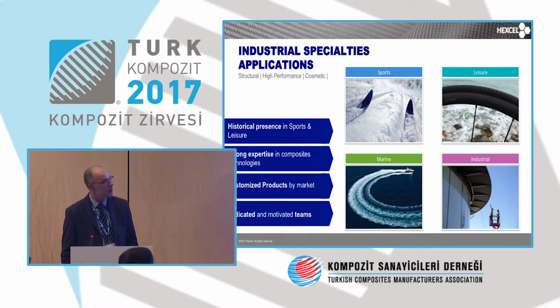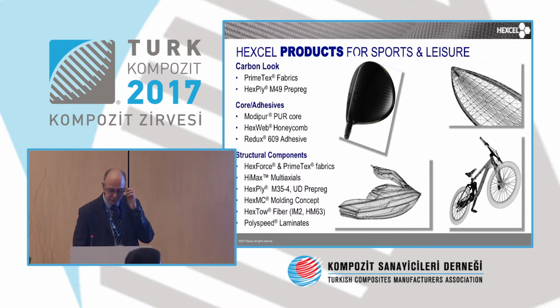Just a few words about sports and leisure first. There also the carbon look might be of importance, where you will need to have parts that look nice with this black carbon type of material, where spread fabrics, that's the Prime Tex fabrics that we are proposing to our customers. It's a way of better coverage of your fabric, which would actually also enable you to use a higher K for a lower weight. So for example, you'll be able to make 100 gram materials with a 3K instead of a 1K. So of course, this has a lot of interesting qualities, and particularly the fact that it will cost less because it's a 3K versus a 1K.